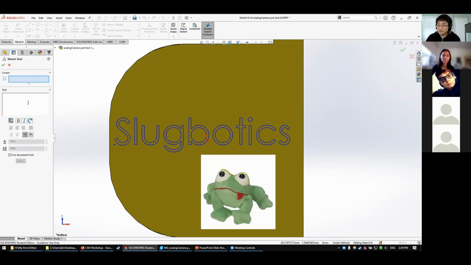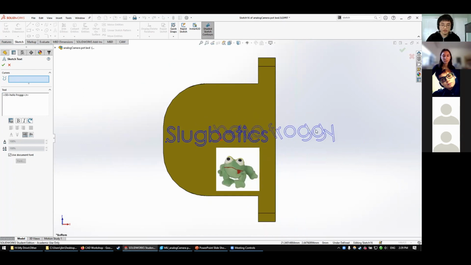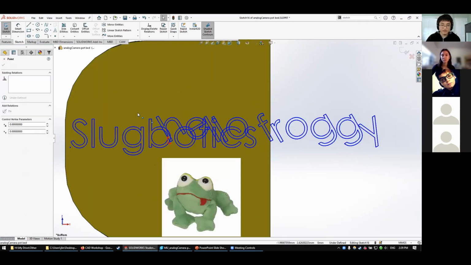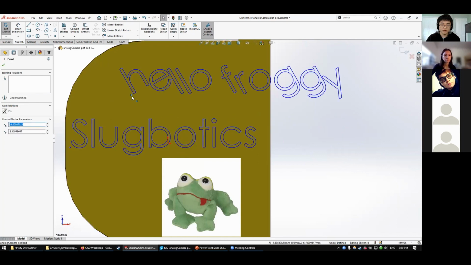You can do a bunch of funny stuff like making it italics. I think also bold it or also rotate. It's handy to use. Just click these buttons. So if I say hello, Froggy, and then I rotate it a little bit, it rotates. Rotate it by 30 degrees each letter. So I have hello, Froggy, rotating 30 degrees each letter. Okay, that's very good.